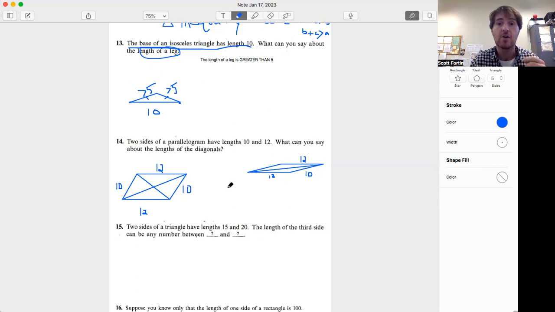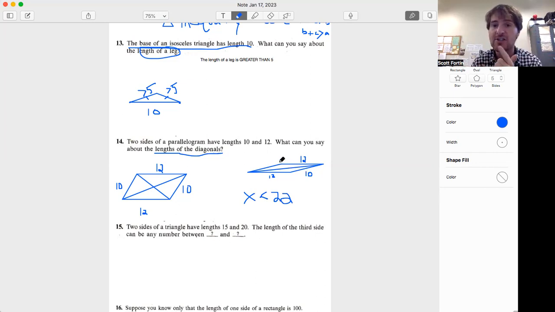Okay, longer diagonal here. So the lengths of the diagonals, let's say the length of my diagonal is x. That's the length of the diagonal. My diagonal needs to be less than 22. Where did I get the 22 from? Well, 12 plus 10 is 22. So the 12 plus 10 needs to be larger. No, the 12 plus 10 will be on top of the diagonal. The diagonal is distinct from the sides of a parallelogram. So this here can be up to 22, but not including 22 in length. It needs to be smaller than 22, okay?